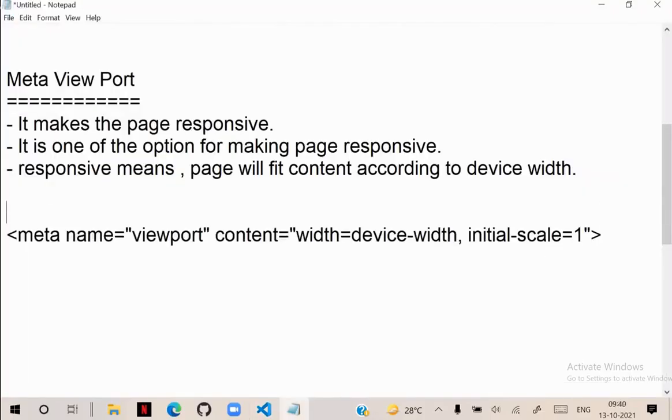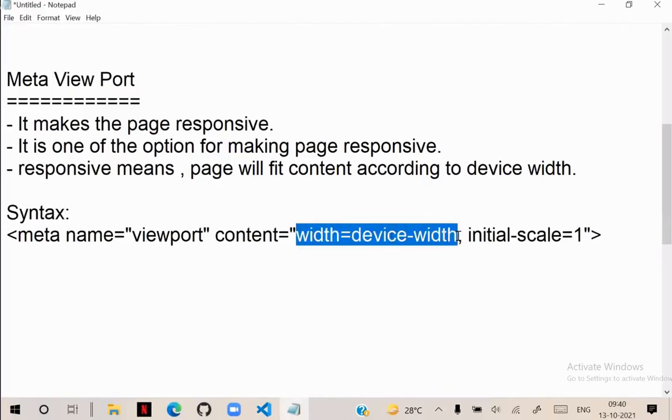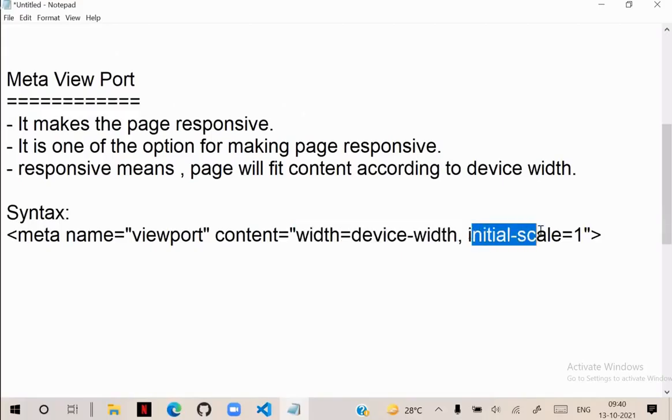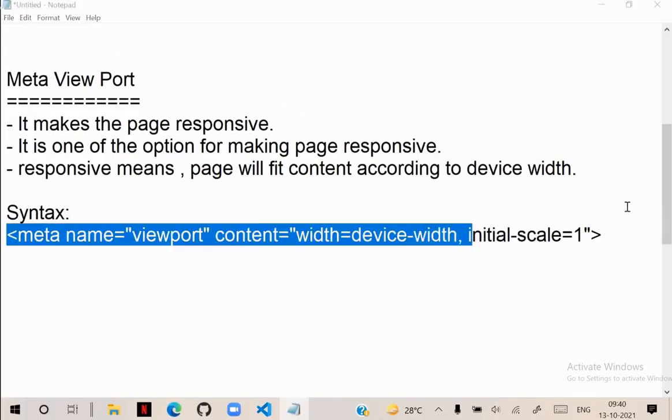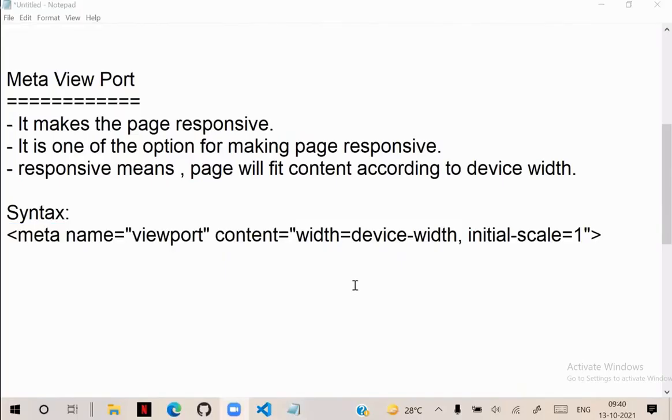So syntactically, you have to write in this way. Meta name is viewport, and meta content. In the meta content, width is equal to device width, and initial scale is equal to 1. What is this?